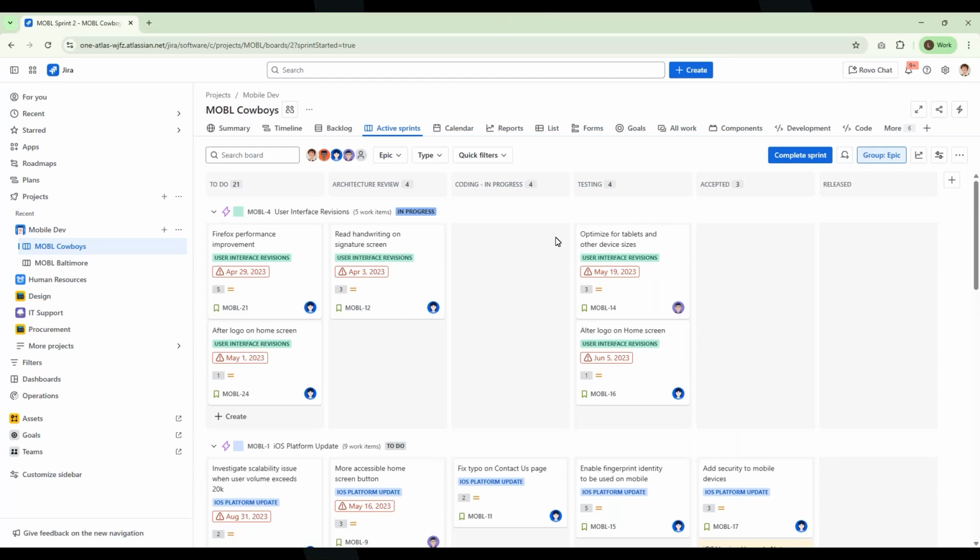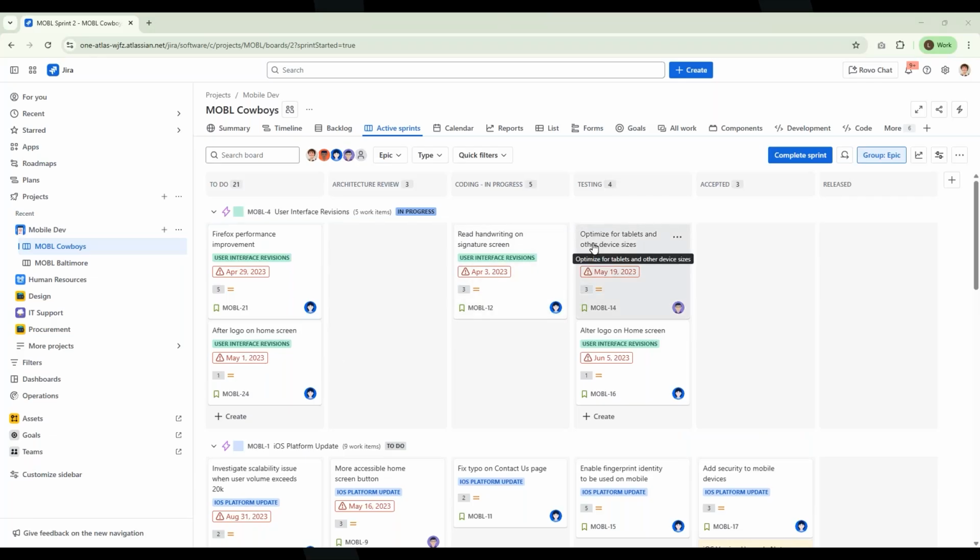In terms of the work items and how to work with them, you can just drag and drop from one status to the other, if there's a transition that you have enabled. Now this work item, for example, just went to the next status, which, depending on how the project is set up, can trigger some automations that will either auto-assign a person to work on this issue, send specific notifications, or tag someone to work on the work item, and different things, like automations that I will show in a moment as well.